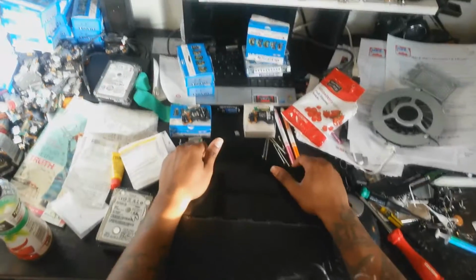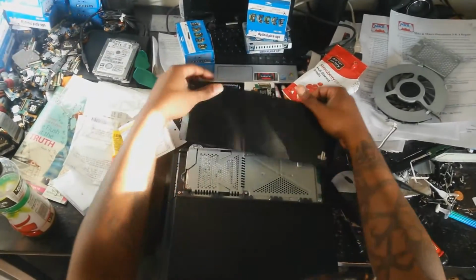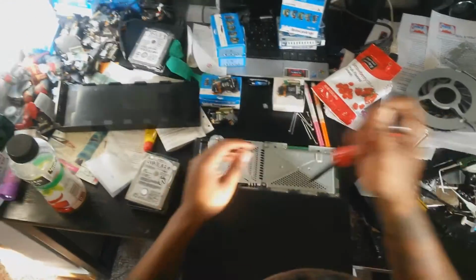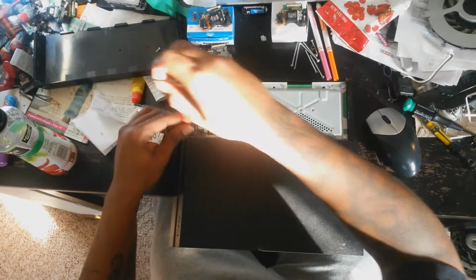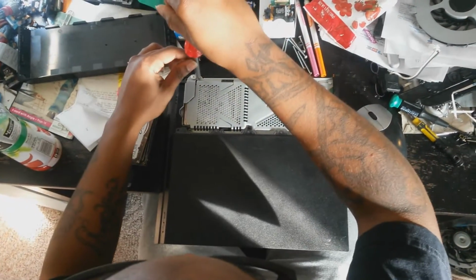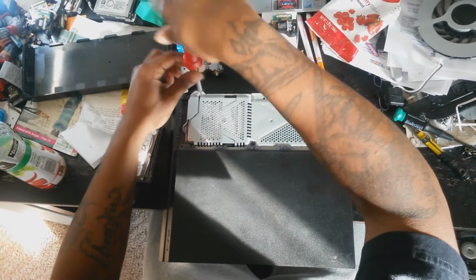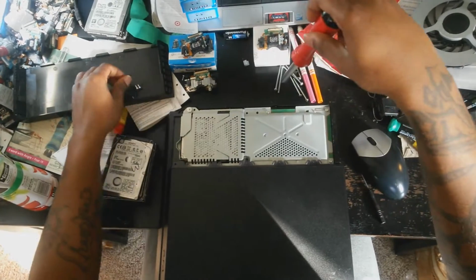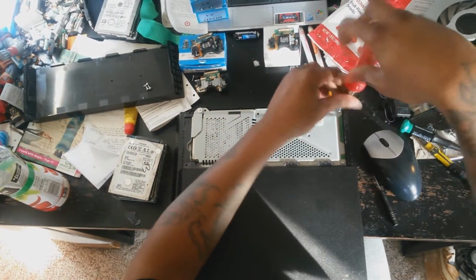doing anything for you. So once you take out those screws, you want to lay the PlayStation down so that the lacquer finish is at the top, so that you can use your palm to kind of slide that cover off. Maybe it requires a little bit of force, but it'll come off. Then once you take that lid off, obviously you want to remove those screws that you see.